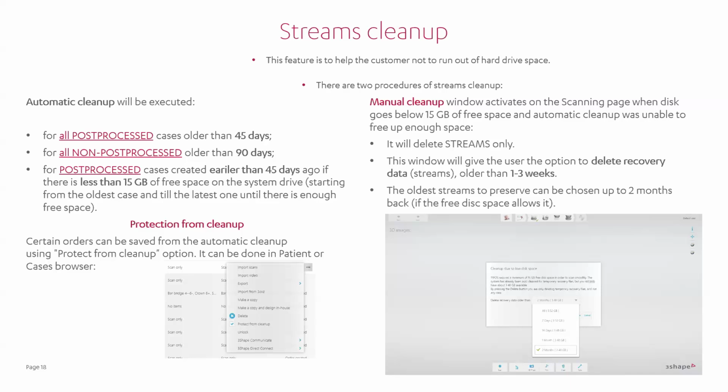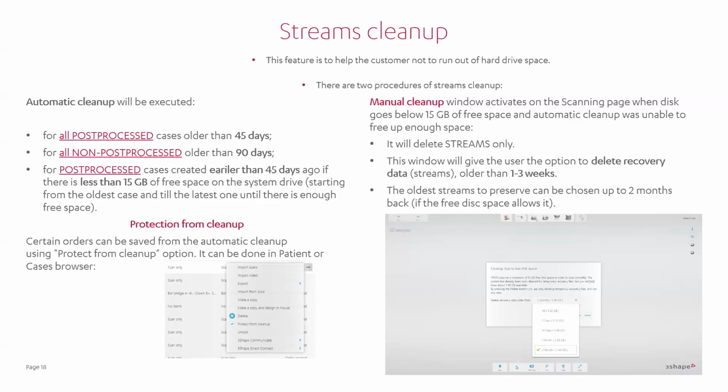Also, we have the protection from cleanup option. For example, certain orders can be saved from automatic cleanup using the protection from cleanup option, and it can be done in the patient or case browser. When we select a case in the list and right-click, we'll have a menu, and you can set the option to protect from cleanup here. It means the software won't remove this case and its streams, because of your demand, so it will be saved on your PC.